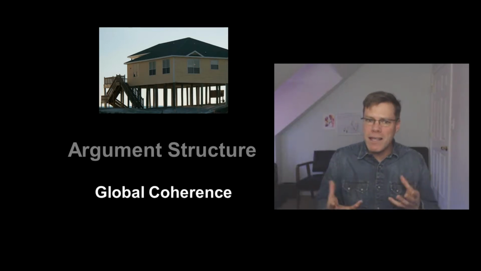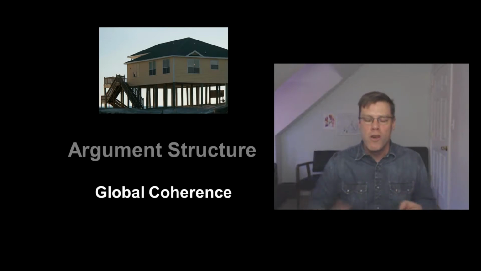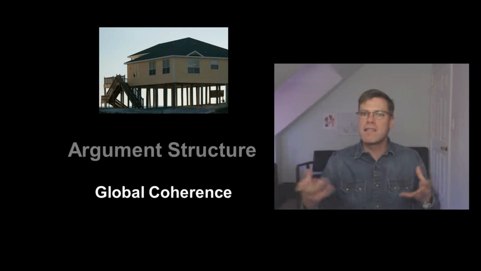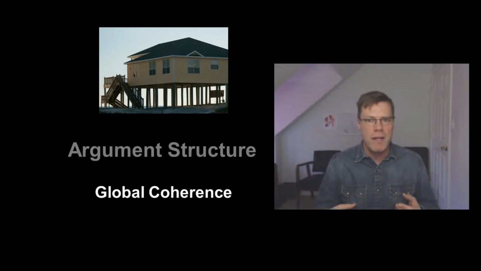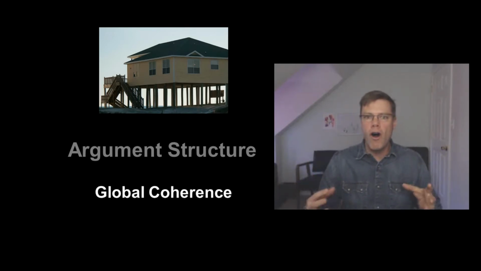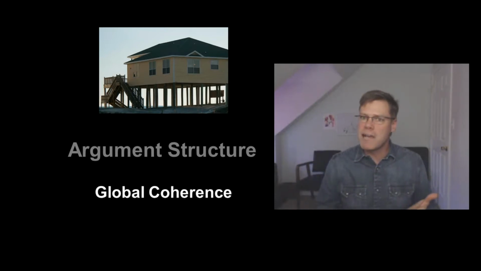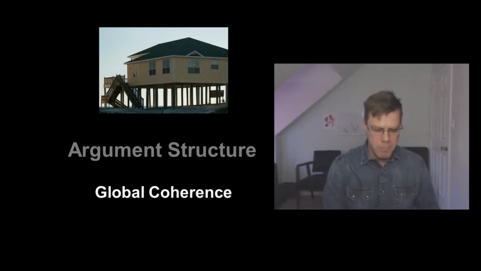And so we're going to be kind of thinking of this like a house, but it's a house on stilts, where the main part of the house, that's your main argument. That's the thesis of the paper. And then it's got the piles or columns supporting it. That's kind of like the sections of the paper. And then below that, you've got the deep foundation. That's the actual paragraphs that make up the paper.